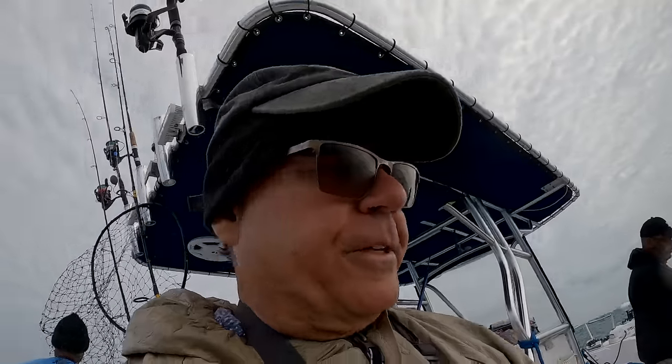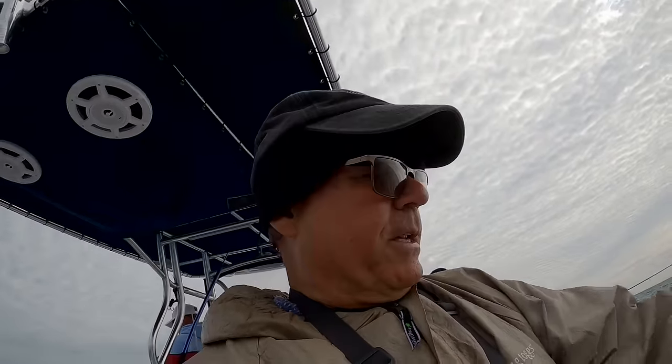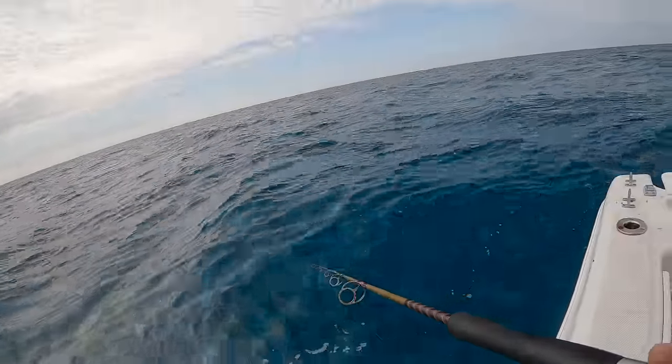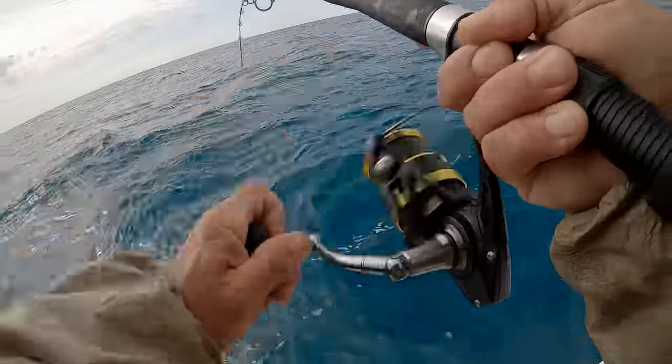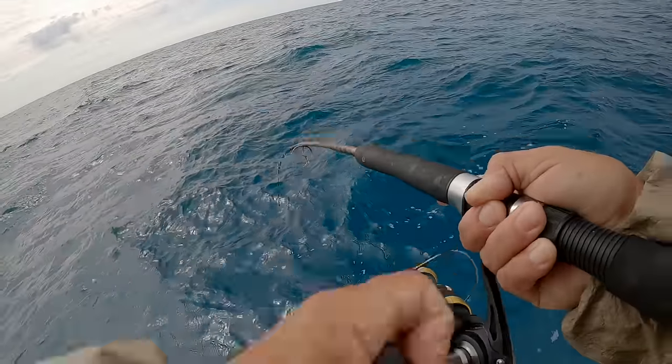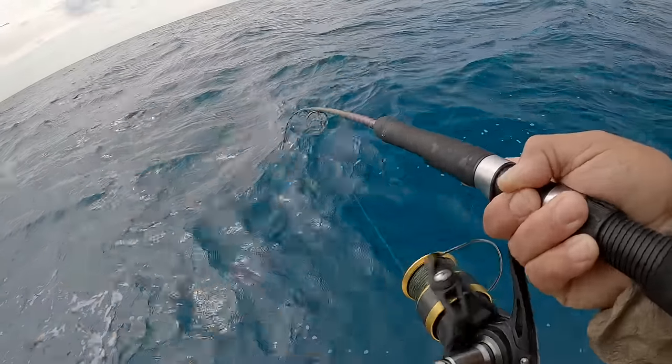There's a lot of little fish down there hitting, but you wait for that big bite. That's a good one. Woo. Yeah. Nice. There he is. There he is. All right. Hooked up again. Another good fish.